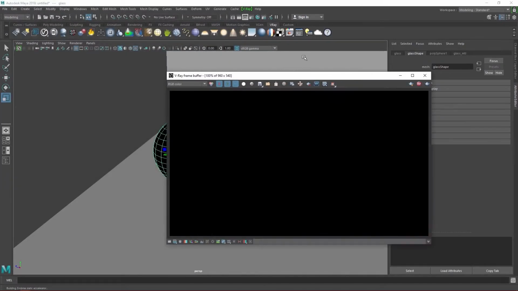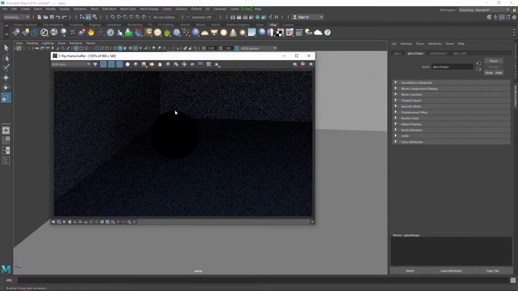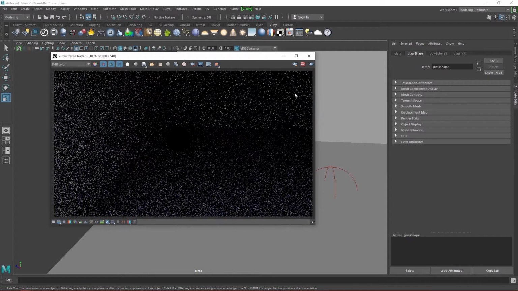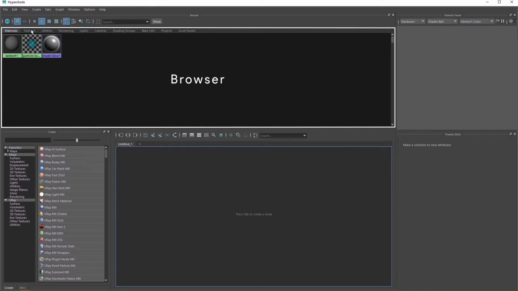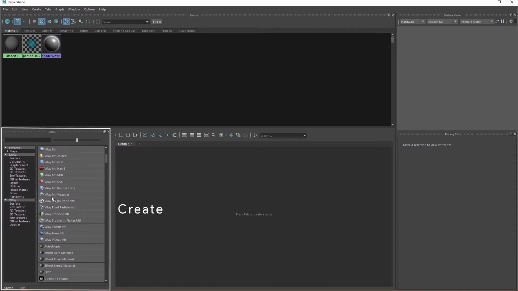Let's start up an IPR so we can see what the material looks like in real time. If your rig doesn't vibe with IPR, you can always switch to the Hypershade and use the material viewer to preview your material. If you aren't familiar with the Hypershade, you're in luck because I've got a video that covers it. So take a break, go check it out before we continue. I'll be here waiting. I'll definitely not continue talking like you never left.